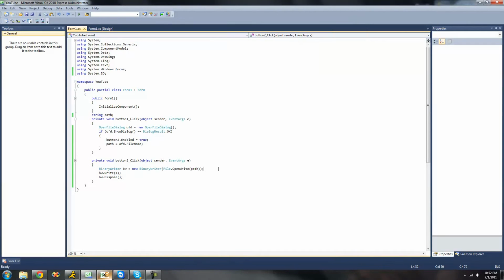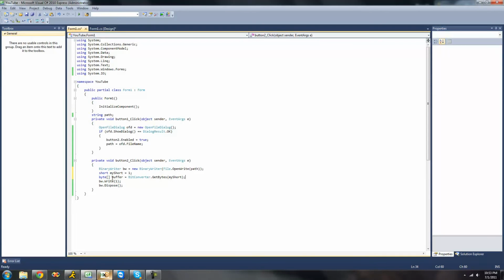So in order to do that, we're going to have to reverse it. We're first going to have to create a new byte array, call it buffer, and set it equal to the bit converter's result. We're going to use the BitConverter to convert this 1 into a byte array. So we're going to do .GetBytes, and we're first going to create a short, and we'll just call it myShort, and we'll set it equal to 1 because that is the value that we want to write, and then we're just going to get the bytes from our short.